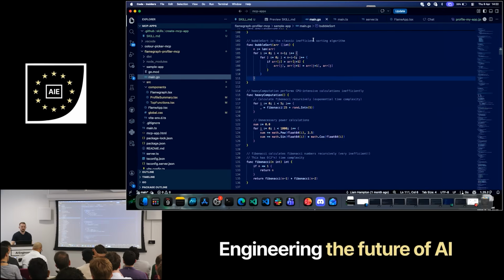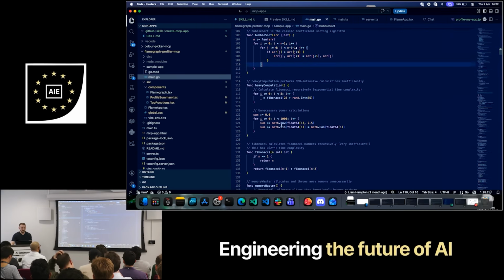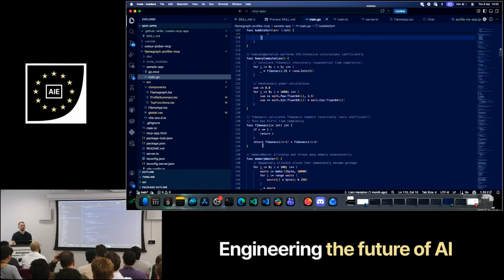So for this example, I'm going to be using a Go file. I'm a Go engineer. I write a lot of Go code. But all that I really care about in here is a bubble sort algorithm. So just comparing array values together, pretty standard in any coding interview. And then we've got the Fibonacci sequence as well. So n+1. This is like big O. So essentially just adding to the next one before it.